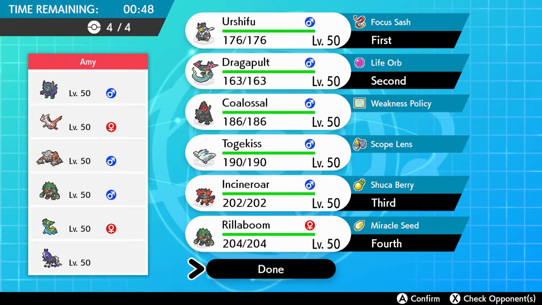Maybe we can bait the Gastrodon to switch in and see if we can get rid of it. They might lead with Gastrodon and Grimmsnarl. I'm not too sure. I'll definitely keep Rillaboom and Incineroar on the back. I could lead with Dragapult or Rillaboom, but let's see. They could also lead with the Heatran. If they're expecting Dragapult Colosso or Urshifu Colosso, they might lead with Gastrodon to counterplay that. I'm just gonna play it safe for this game one though. I'm gonna just lead with the Dragapult Urshifu.